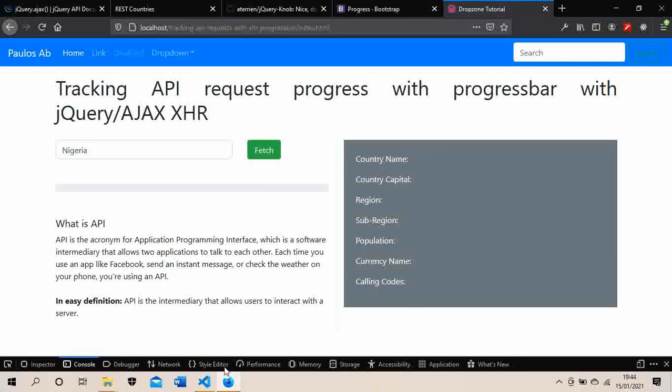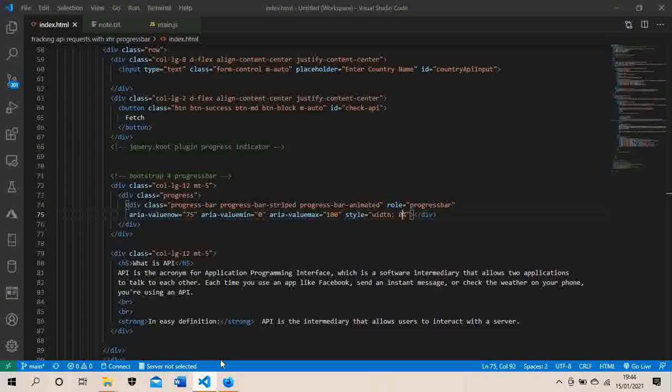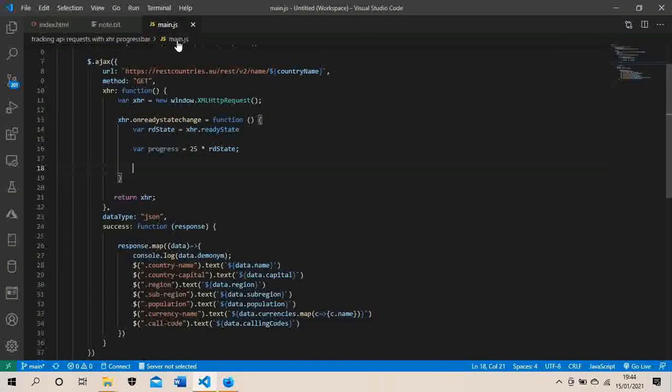All right, let's go back to our code, and now we are going to get the progress bar. We'll be changing the width of the progress bar as the ready state is changing. We'll be updating the width of the progress bar to show it in the front end.